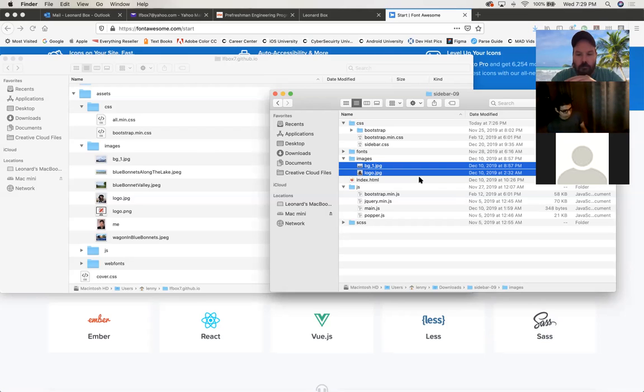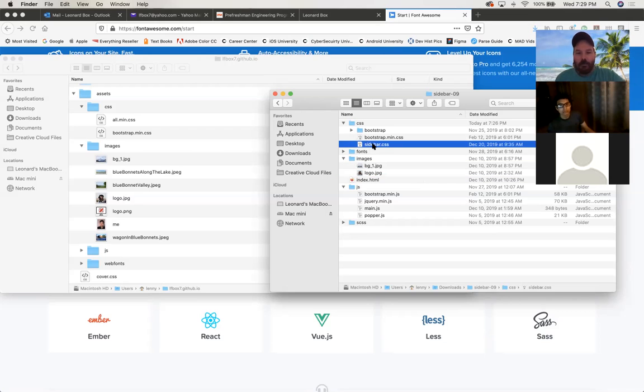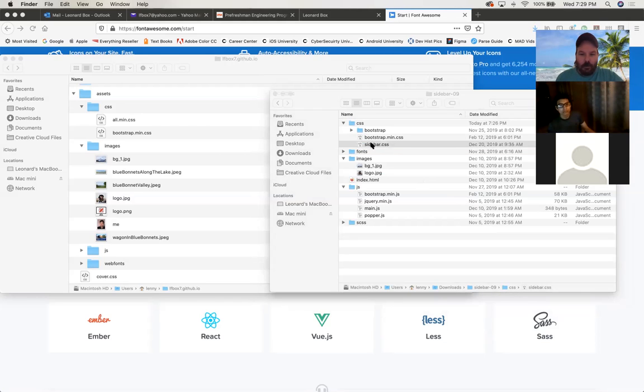What were the 3 things you just told us to put in that were not the images? You said the index from the straight up sidebar-09, right? Yes, the images. Then in the CSS folder for theirs, this was called style. Style.css, okay.